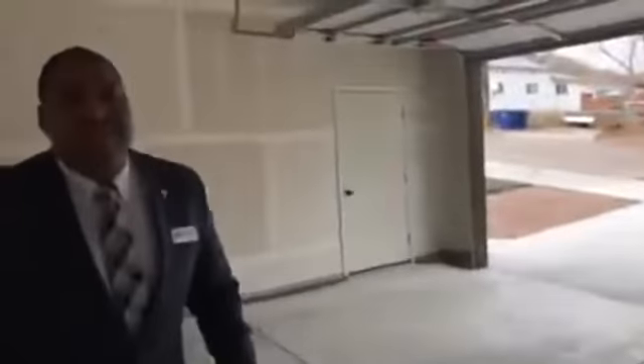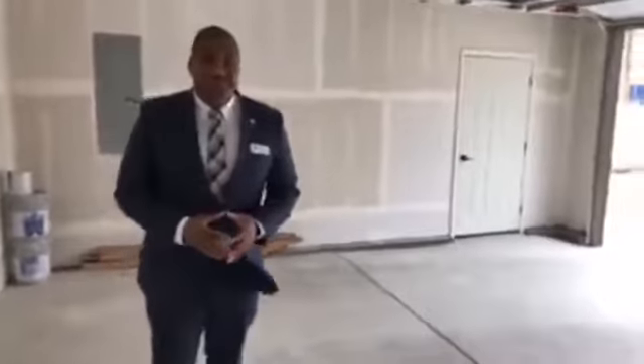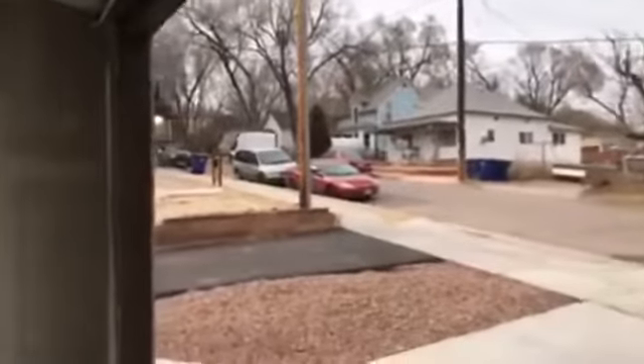Here we are in the garage. One of the big problems with Old Colorado City homes is not a lot of garage space — that wasn't something they were considering in the 1900s, you just had to park your horse. Now you've got a two-car garage with plenty of storage space. Looking at the homes around us, some are going to have garages, some will just have cars parking on the street. This is far too high-end of a home for that. If you buy a turn-of-the-century home you're almost looking at a one-car garage, much less a two-car garage as deep as this one.